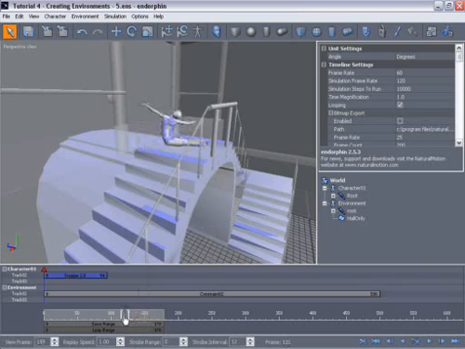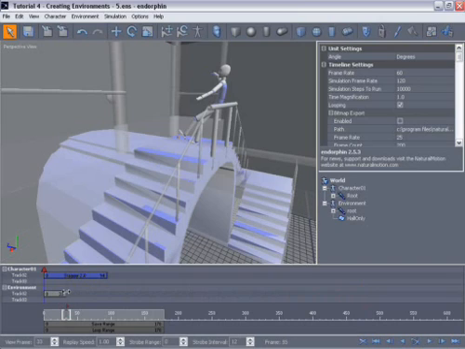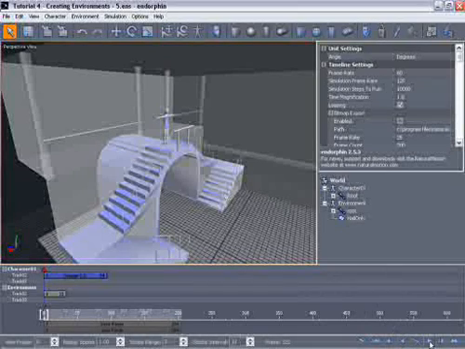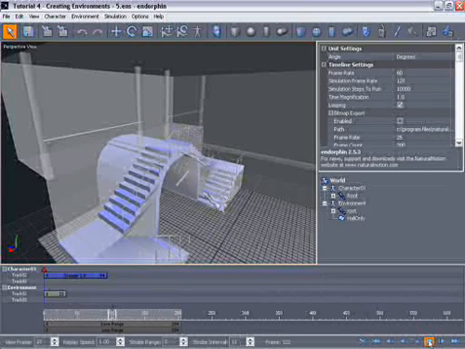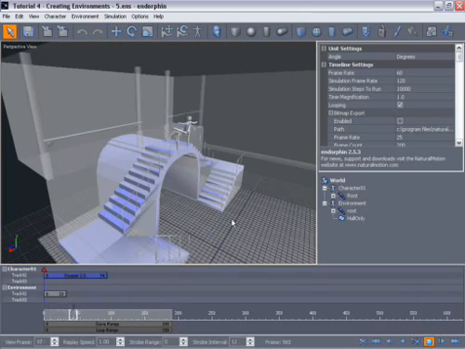So if we now return to the point where the character makes contact with that banister, we can slide the extent of the constraint to finish at that point. So now let's pull back a little and simulate. And you can see that this time the character staggers back, breaks through the banister and falls to the floor. Now of course you could experiment by adding additional behaviours here. You could add perhaps a writhe in mid-air as he falls through the banister, and possibly a body fetal or catch fall as he reaches the floor. So you can see that by using a combination of mass and collision objects, you can build complex environments with which your character can interact.